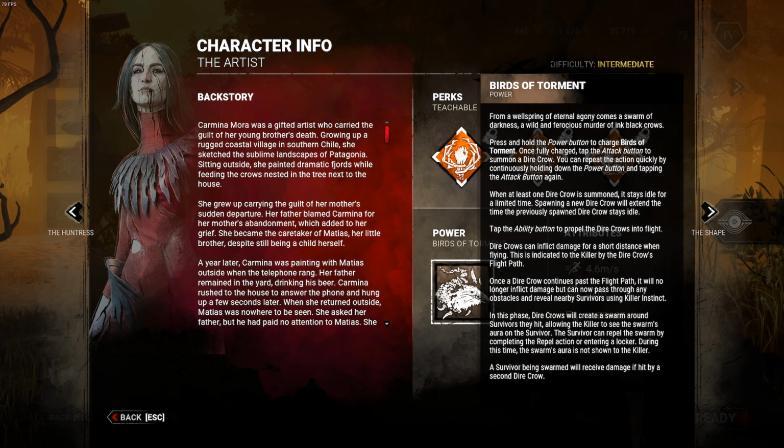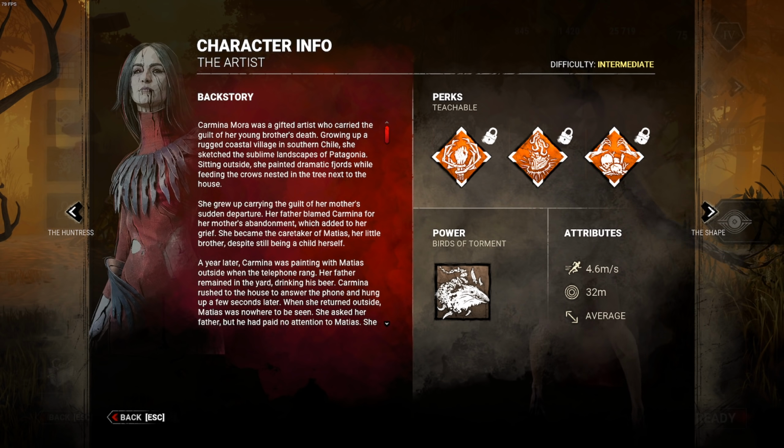Alright, but let's go ahead and get into the backstory for the artist. So her name is Carmina. Here's her backstory. Carmina Mora was a gifted artist who carried the guilt of her young brother's death. Growing up in a rugged coastal village in southern Chile, she sketched the sublime landscapes of Patagonia. I think that's right, Patagonia.